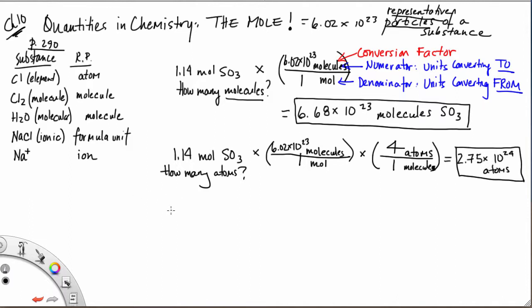Now, a little digression here. This number, let me put it in a nice little green cloud here. It's my favorite color. This is known as Avogadro's number. And in class, I described and explained that a little bit further, and I won't take the time to do that here. But if I refer to Avogadro's number, you always should in your head be thinking 6.02 times 10 to the 23rd.